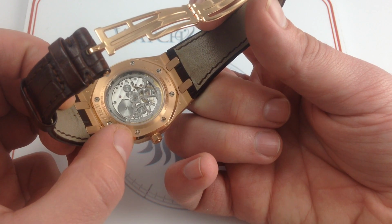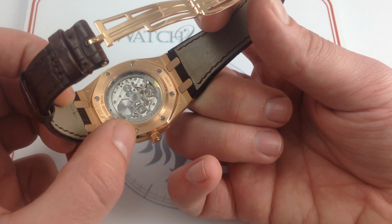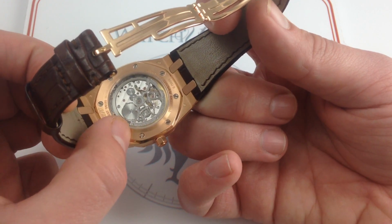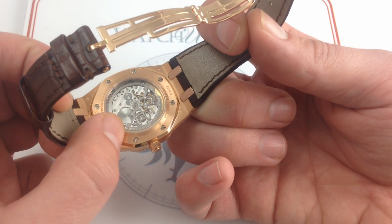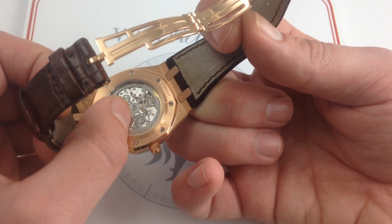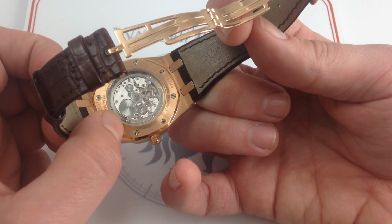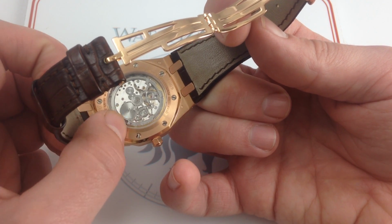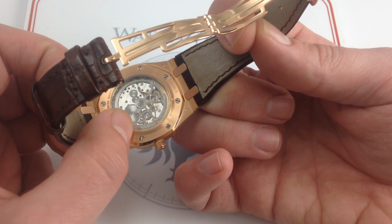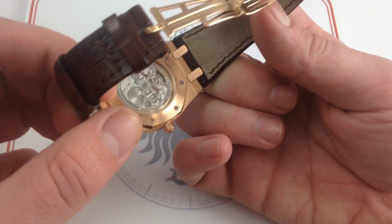In addition to being a fine example of engineering and watchmaking from a technical standpoint, this is a work of art in its own right. Now, this rotor is entirely engraved. When you get very close to it, you can see that there is writing in it describing adjustment for isochronism, multiple temperatures, multiple positions, and the skeleton-like web of supports branching out to the gold winding mass features detail that is intricate, almost reminiscent of the balance cock of a Lange or the case of a Linde Werdelin tattoo. Fantastic to see at close range, spectacular in the photos on our website.